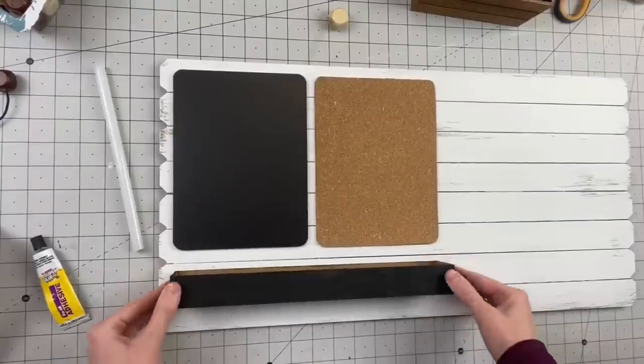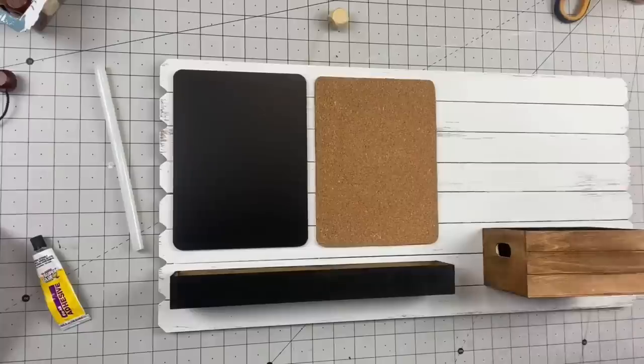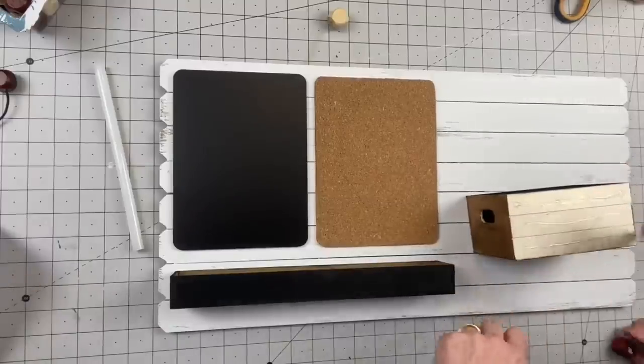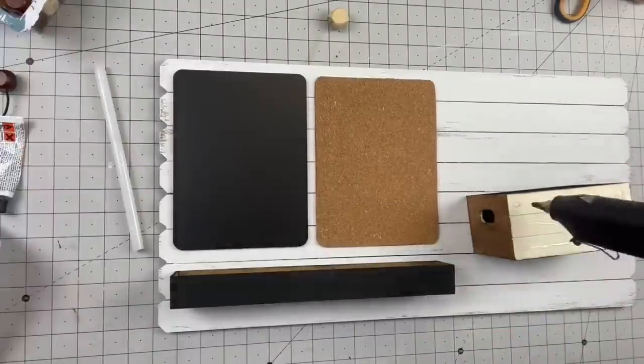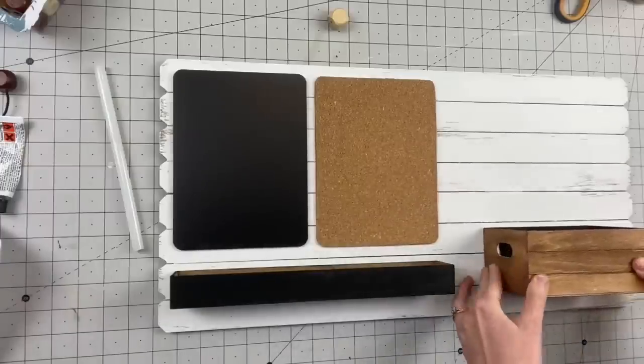And this, I thought you can put chalk pieces, Post-it notes, your push pins, I mean your keys if you wanted to. And then we're going to apply the crate, and I thought this would be good for mail, or you could put sunglasses in it. I mean, come on, the options for this are pretty endless. All right, we're almost done.